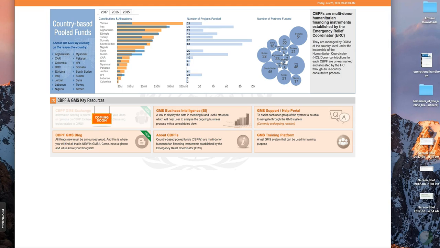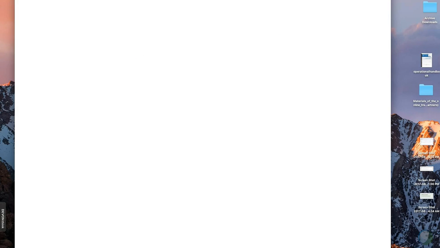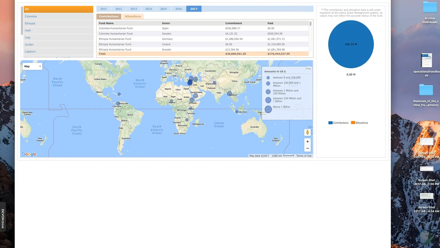Yes. Okay, go to gms.unocha.org. That's going to take you to the grant management landing page. Yes, I'm on the same page as you are showing. Okay, and then click on Nigeria under this left menu. Yes, Nigeria. If you click on that, it's going to take you to another landing page with the login button on the top, with the map in the center. And you click on login.